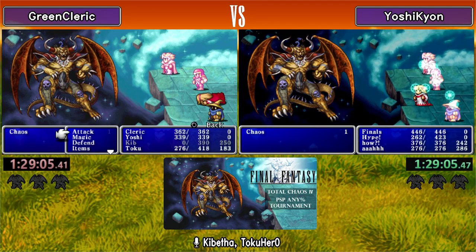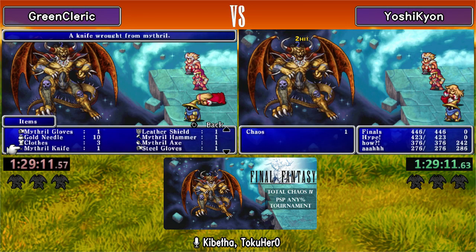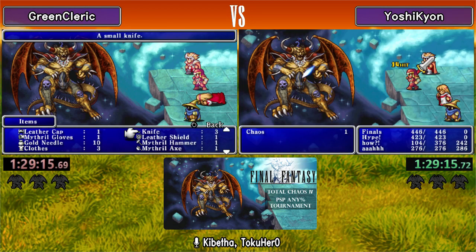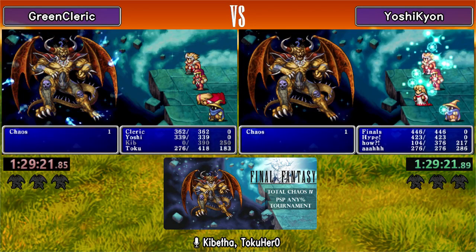Oh no! Oh no! Kip, what? Wait, was that a crit? What? Yeah, that was 440-ish. Oh, what? 400? Oh no! Kip, why you do this?